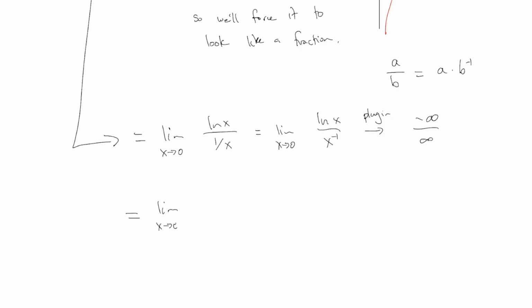We get, I'm going to take the derivative on the top and on the bottom. On the top we have ln x. The derivative of that is 1 over x. And on the bottom we have x to the minus 1. We do the usual power rule for that. It becomes negative x to the negative 2. Right? And now I intend to plug in x becoming 0 again, but maybe we should simplify this a little bit. I have lots of fractions inside of fractions here. However you like to simplify weird fractions like this, I have 1 over x on the top, and then down here I have negative 1 over x squared.